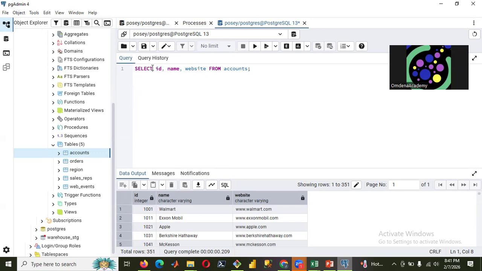For instance, select is a reserve keyword, from is a reserve keyword, right? We are using them. Anywhere you type select is select, from is from. It doesn't change. But when you name your column select, or you name your column from, it causes some kind of ambiguity, I think it is called. It causes confusion. But Postgres is still able to separate them, to know that here we are not referring to the keyword, we are referring to column names.